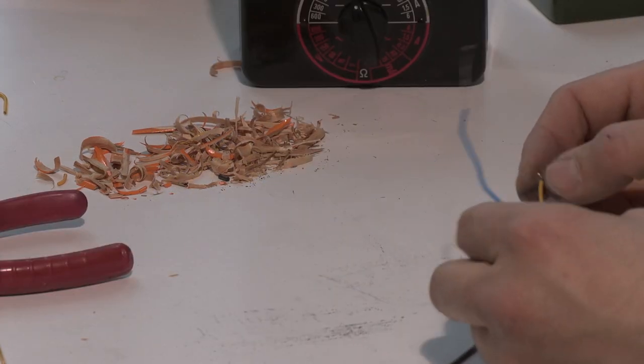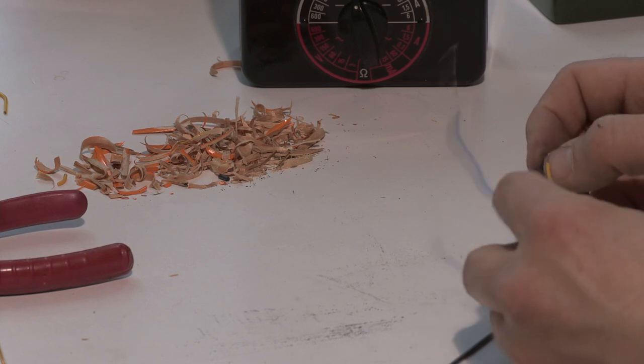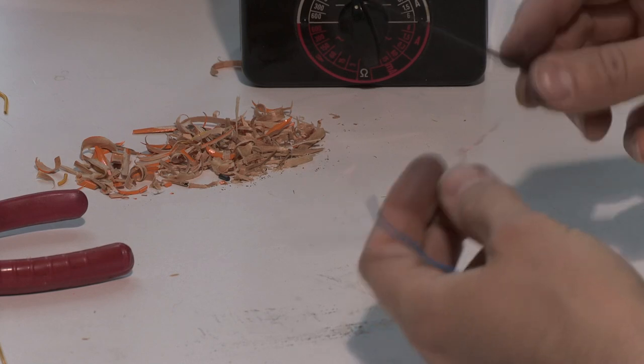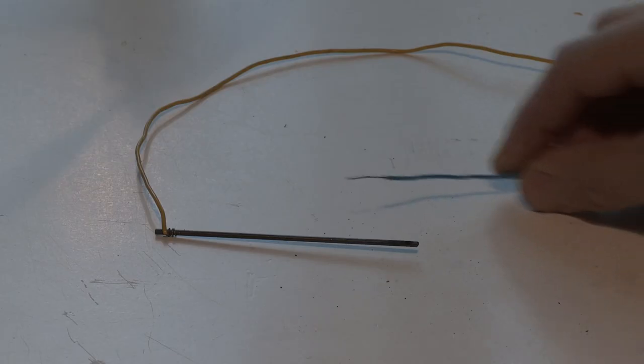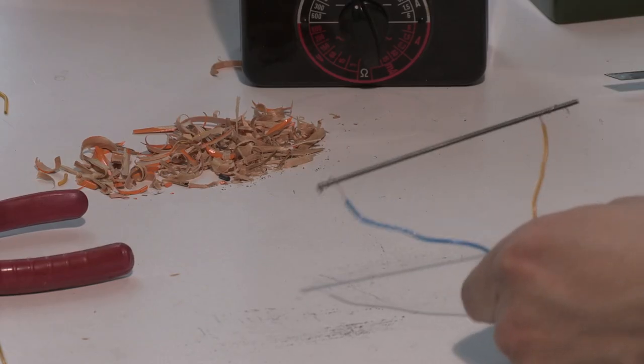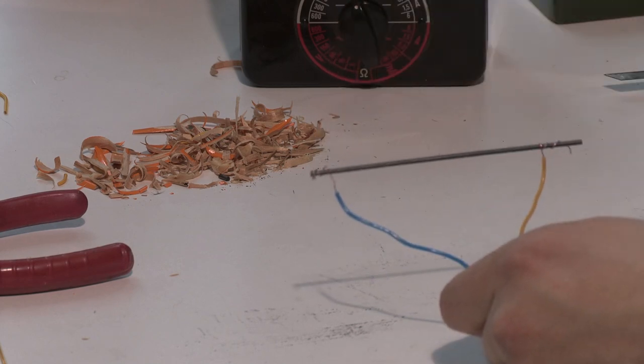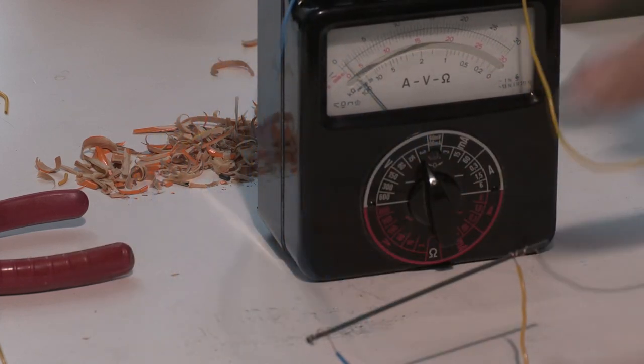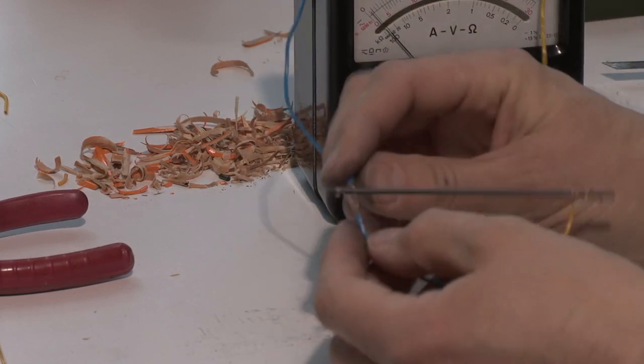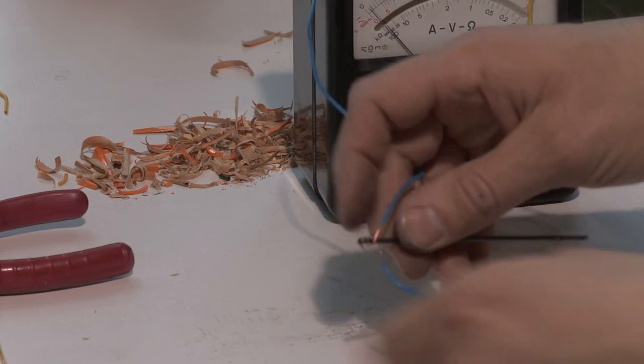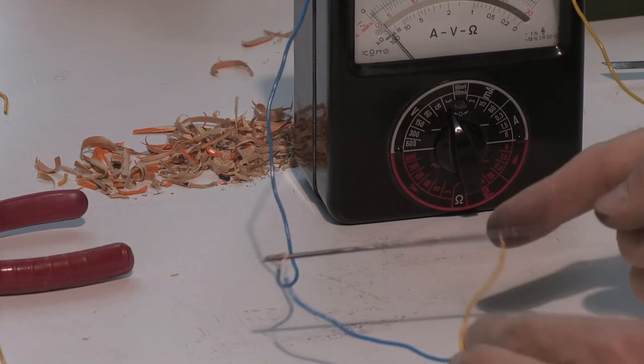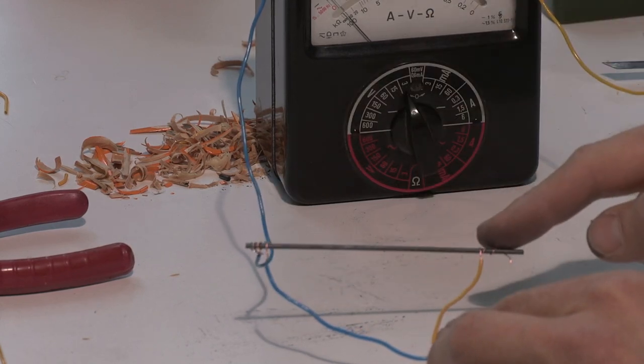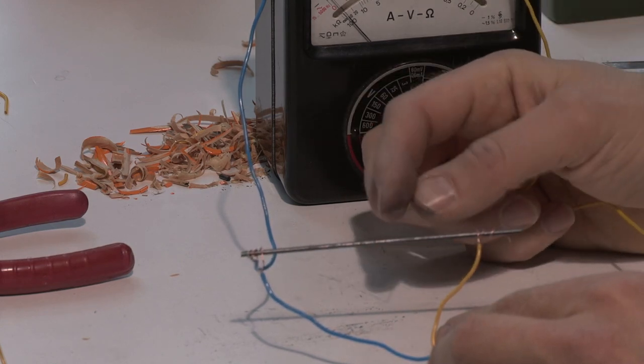Another way to use the potentiometer is a radiometric use. That means a ratio of the input voltage is output from the potentiometer. In that case, I need to connect these two wires with the voltage to both ends of the carbon rod. Like that. Now there's a voltage over this carbon rod. And then I need a voltmeter. I have two wires to the voltmeter. I will connect the other wire, the blue one, to the ground. Like that. So now I have three terminals connected to the potentiometer or carbon bar in this example. One is the ground terminal. One is the input voltage terminal. And the third one is the center tap that you can slide.